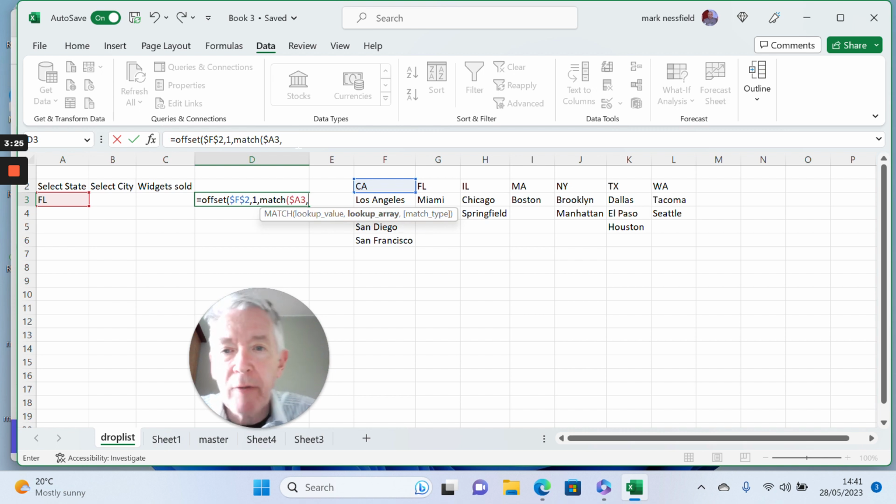Now we have to look at the lookup array, which is along here, because we're checking the FL in the first column with this array.